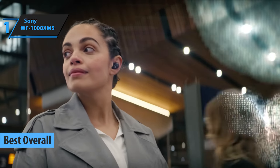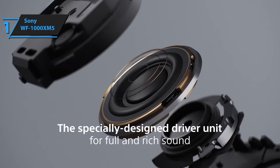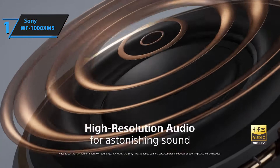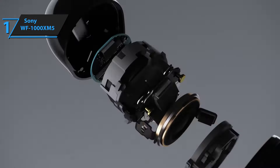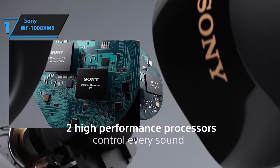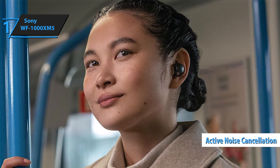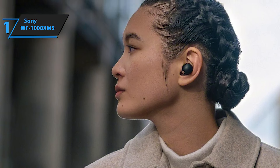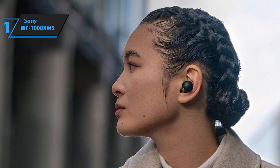We're thrilled to announce the winner of our best overall wireless earbuds for 2024: the Sony WF-1000XM5. This model's stance is a testament to Sony's commitment to innovation and quality, offering an upgraded audio experience that surpasses its competitors in numerous aspects. The Sony WF-1000XM5 wireless earbuds are a comprehensive package that combines exceptional sound, superior noise cancellation, and a compact, lightweight design. The all-new Sony V2 audio processor is at the heart of these upgrades, powering Bluetooth 5.3 connectivity, enhancing sound quality, and bolstering active noise cancellation. This is particularly exciting for users of music players supporting LDAC or LHDC Bluetooth codec.